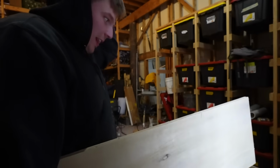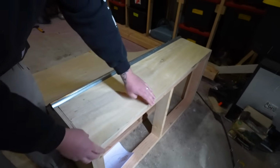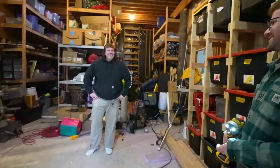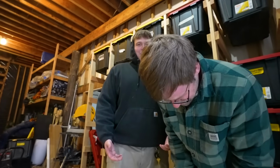Yeah. Moment of truth. Last piece of the puzzle. Does it fit? Oh, Blake. Look at that. This is a work of art. I've fallen in love with skating again. Just from building a ramp? Yeah. Heck yeah. Not only did we build a sick ramp, we rekindled Blake's love for skateboarding.